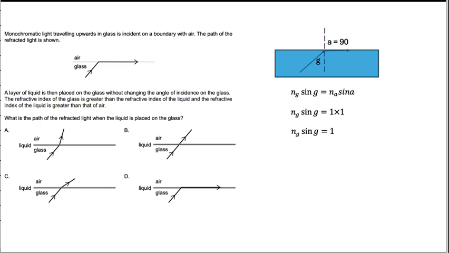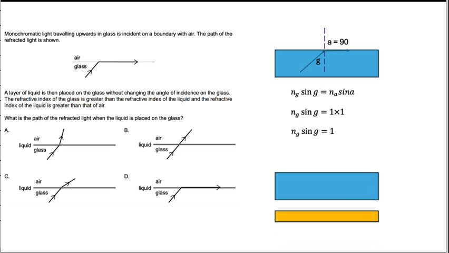Basically what we're saying is that we multiply nG by sine of G, we get a 1, and that's fine for now. Let's then look at the new situation, and I'm just going to redraw it. We've now got a layer of liquid. I've colored that orange. Not sure what this is. Let's call it orange juice. I don't know. And we've got the air on top. We're then going to pass the same angle through. So we've got our ray coming in at G, and then we've got it refracting at an angle L. Now let me just check that I've got this right. We're going slower. That's right. So we're going to bend away from the normal.